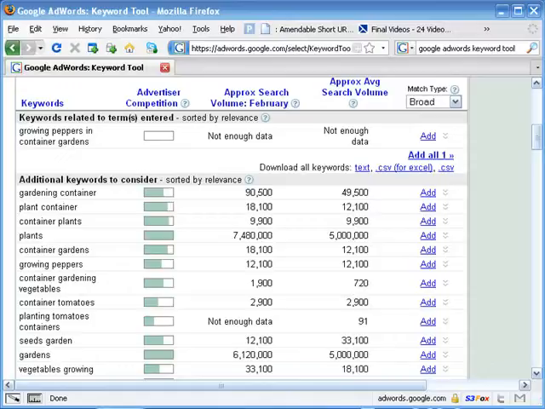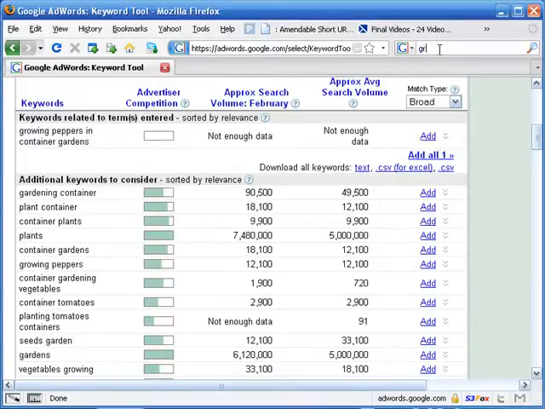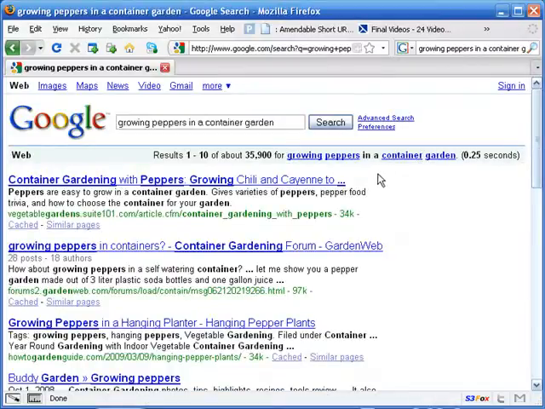One of the most common ways, as we touched on earlier in a prior video, is to see what happens when we put the keywords in the search box in Google. Let me just show you what I'm talking about. For example, let's go up here and again put in growing peppers in container gardening. This is a great example to find out one that is not profitable, because any advertisements that appear, paid results that would be over here on the right hand column or up here at the top with a sponsored ad label, would give you an indication as to how profitable, or in this case, how not profitable that particular search phrase is.